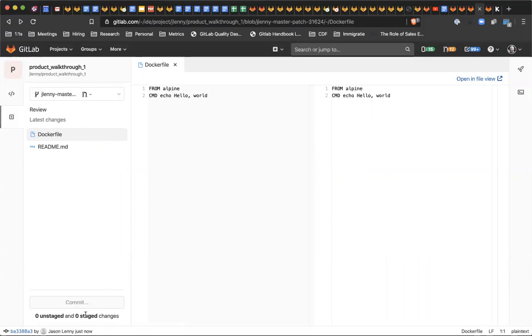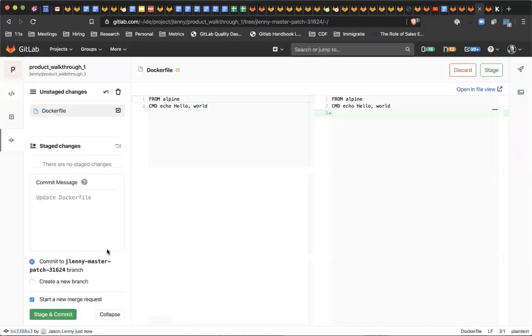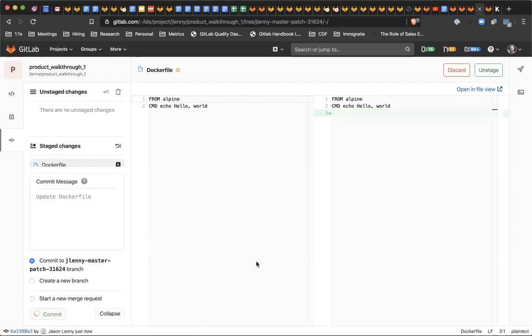Why is it not 0 unstaged? Looks like there was just an update to the Web IDE, so things are looking a little bit different than I'm used to, but it's pretty close. So yeah, I'm fine with this commit.